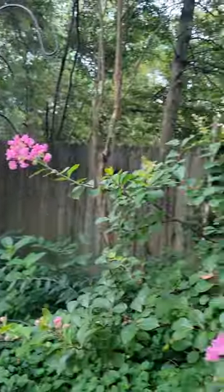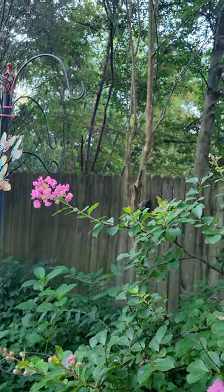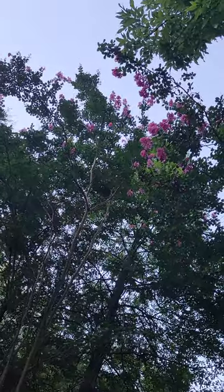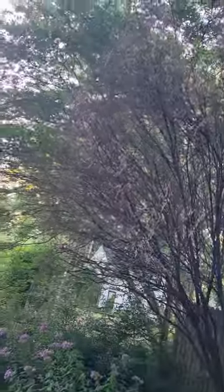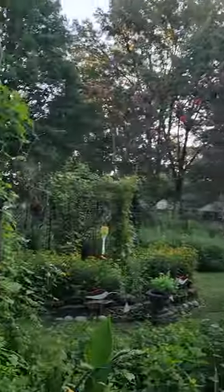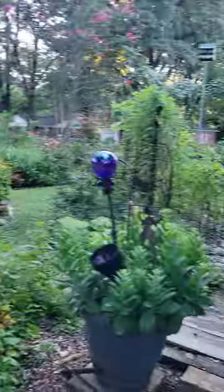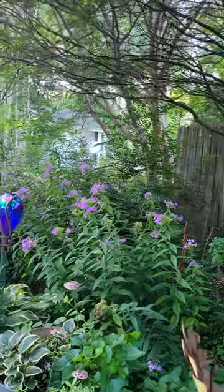Okay, this is a pink crepe myrtle. They've gotten so tall, as y'all can see, they're way up there. I've debated if I should cut them down to where I can see the bloom. Because I can't see the bloom anymore. The neighbors can, and the planes can.